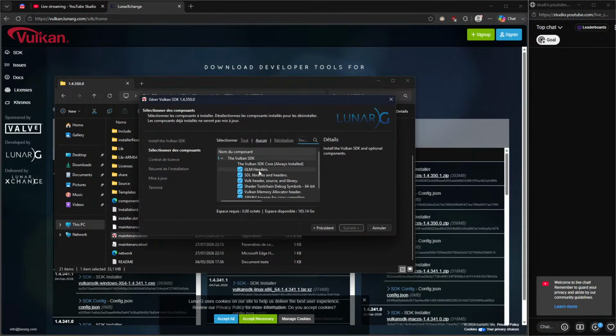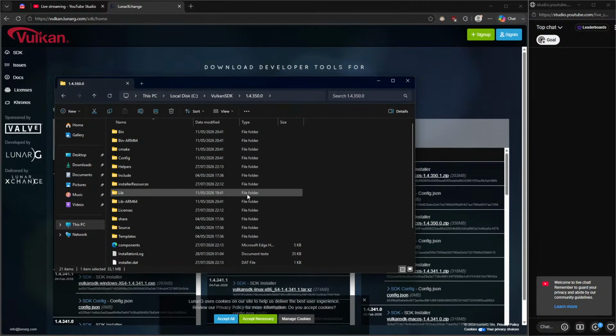And you're just going to say next, and then you're going to find these components, right? As you can see, it gives you the option to actually include GLM, SDL, Vulkan shader toolchain, etc. Make sure to include all of them. For example, I'm not going to be cross-compiling to ARM64, so I could theoretically disable this one. The other ones, though, I'll need them 100%. But just to be sure, just say all and get it together, and that's it, done.